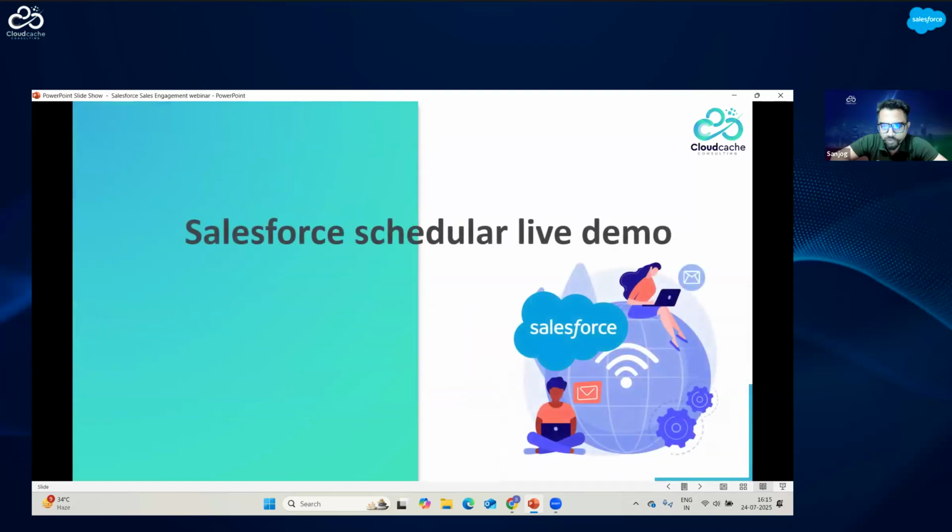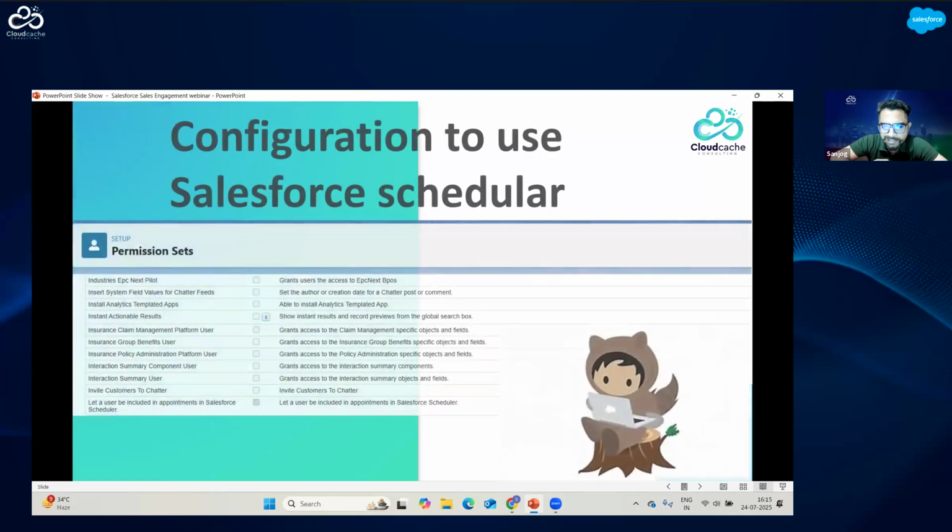Saurabh, just a question for this slide. Is this the list of permissions that a user using Salesforce Scheduler requires, or is it just a specific permission that it needs? No, this one, let a user be included in appointments in Salesforce Scheduler, is the only permission set that is required. As you can see, I have only checked this one.